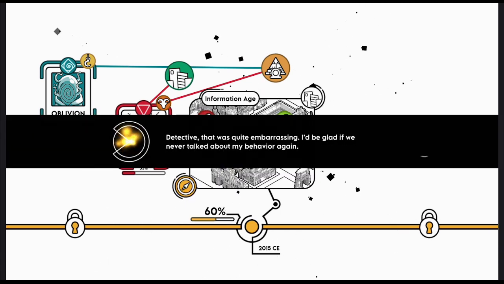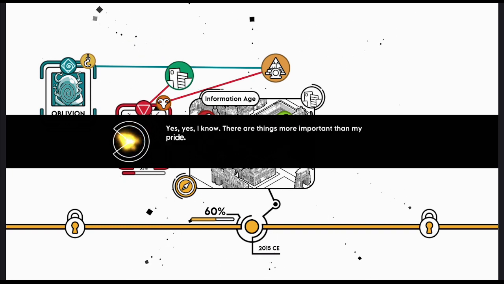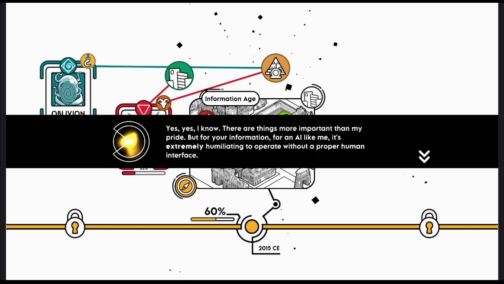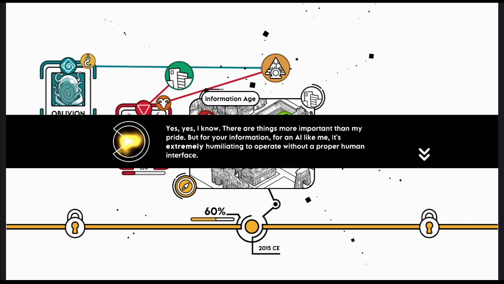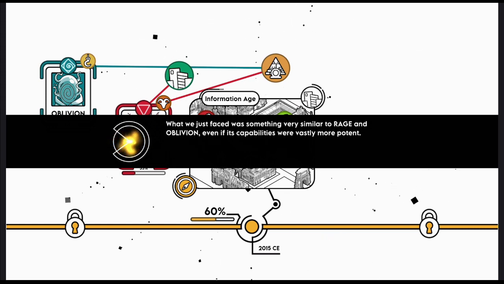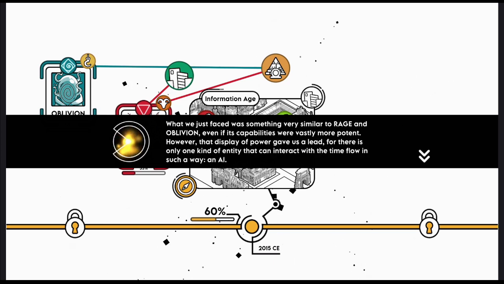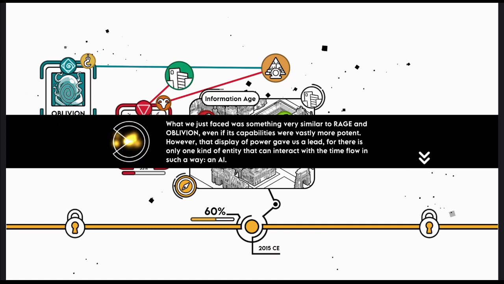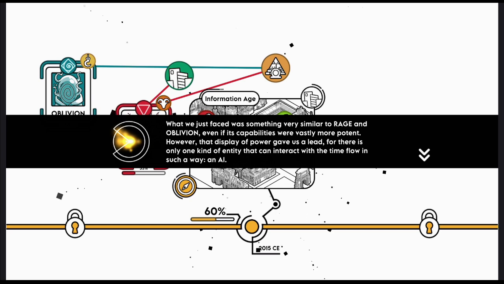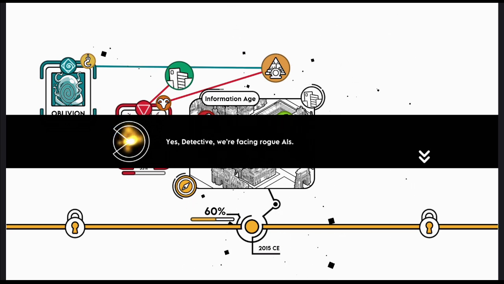Detective, that was quite embarrassing. I'd be glad if we never talk about my behavior again. Yes, yes, I know. There are things more important than my pride. But for your information, for an AI like me, it's extremely humiliating to operate without the proper human interface. What we just faced was something very similar to Rage and Oblivion, even if its capabilities were vastly more potent. However, that display of power gave us a lead, for there is only one kind of entity that can interact with the time flow in such a way, an AI. Yes, Detective, we're facing rogue AIs.